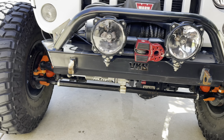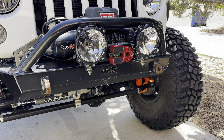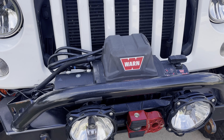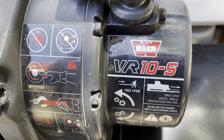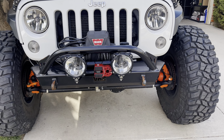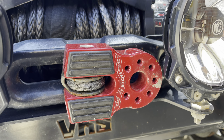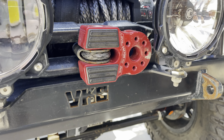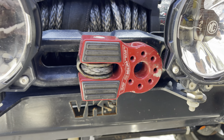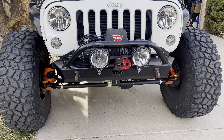We have the VKC Shorty V2 front bumper — it's a frame-cut type bumper, as you can see it tucks right up against the front grille. We're running a Warn VR10S synthetic rope winch, and I'm pretty happy with it — I've used it a handful of times, mostly to pull other people out. We also have the Factor 55 flat link here. I love that shackle — all you have to do is hook up the D-ring, and it looks really nice with the red accents on the Jeep.